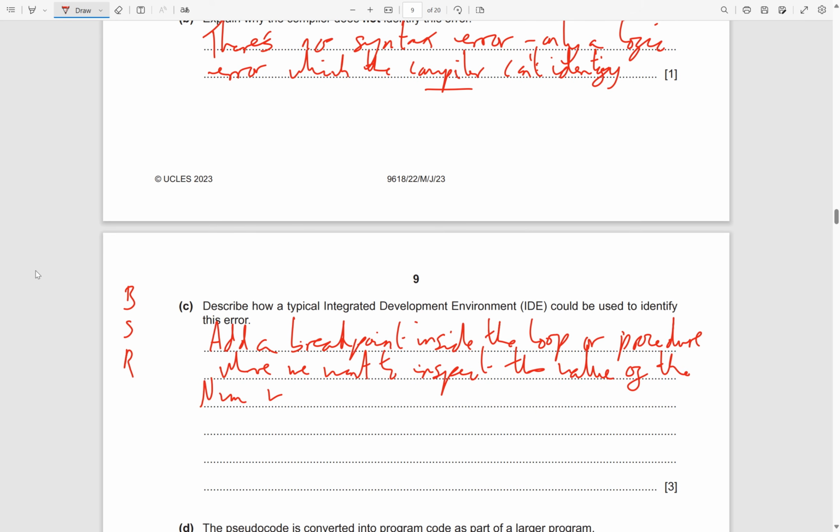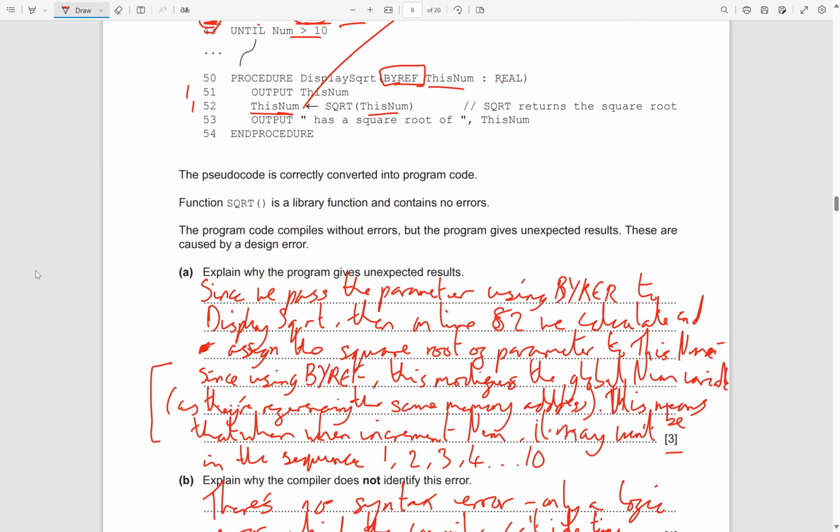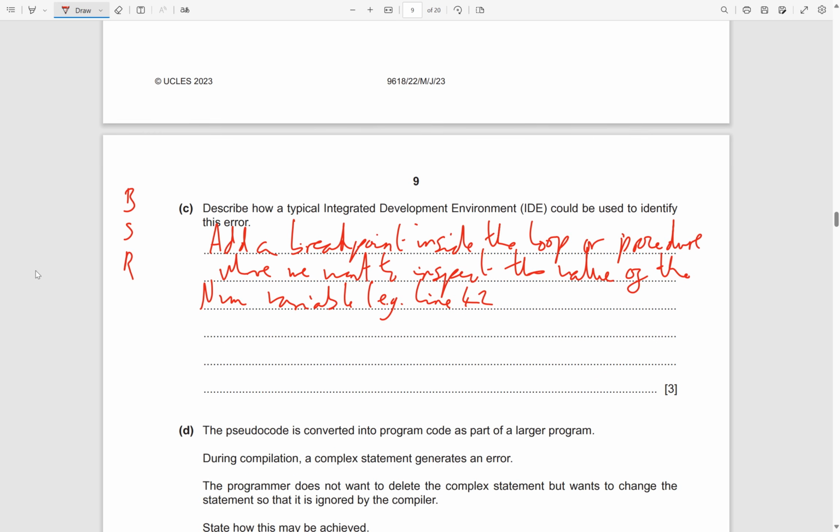Sometimes they like us to be specific, so e.g. line 42, or 52, where we assign. We can see its contents in the report window.